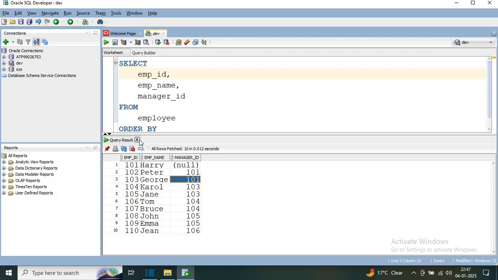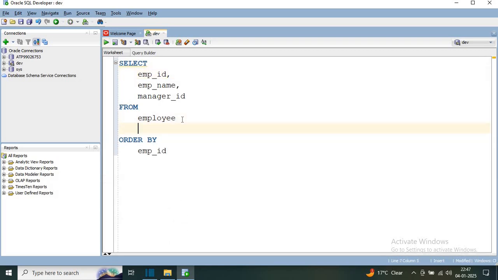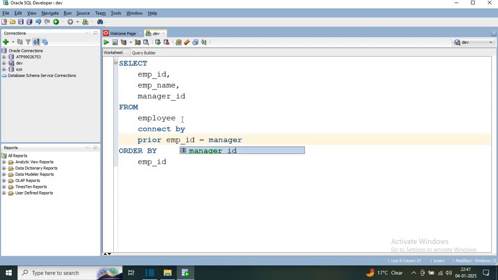So for this I'll write the CONNECT BY that will be used to establish the parent-child relationship, and I will use PRIOR emp ID equal to manager ID. So it will match the manager ID with the employee ID of the parent row.